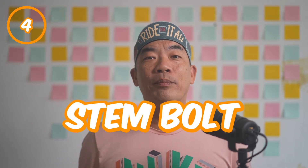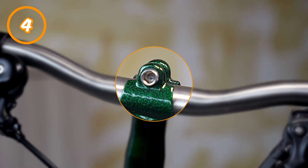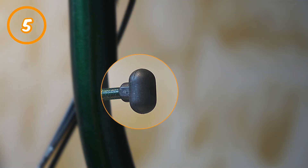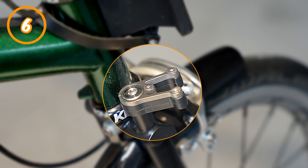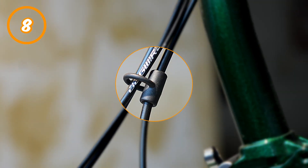Number four: stem bolt. The little bolt — four bolts if you're on the T-line — to secure the handlebar to the stem. Number five: stem catcher nipple. The male part of the catcher unit, a ball shape that is just off the stem. Number six: the stem catcher. The female side of the catcher unit. It catches the stem when the Brompton is folded and keeps it there. Number seven: stem catcher bolt. The bolt that secures the catcher to the fork. Number eight: cable gatherer. It may not look like anything, but this little thing keeps all the cables in place and looking neat. Did you know the cable gatherer actually splits the front cables into two different parts?